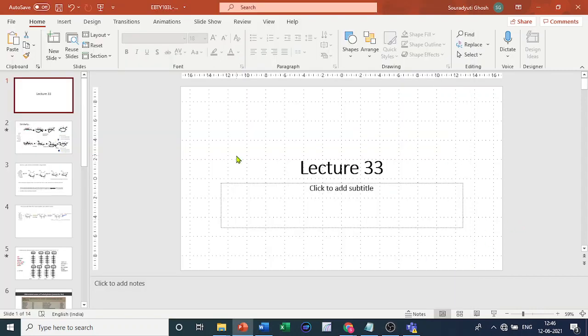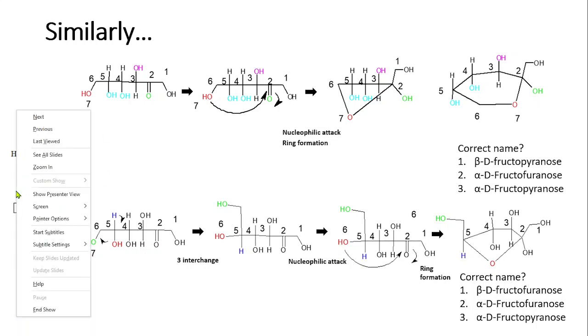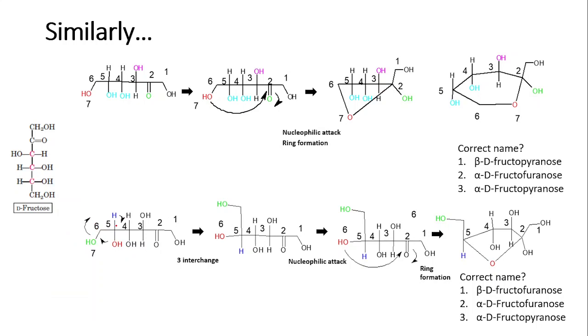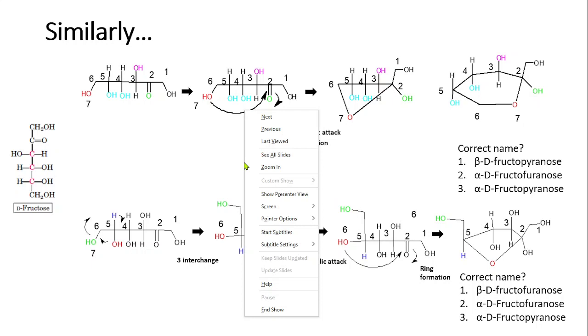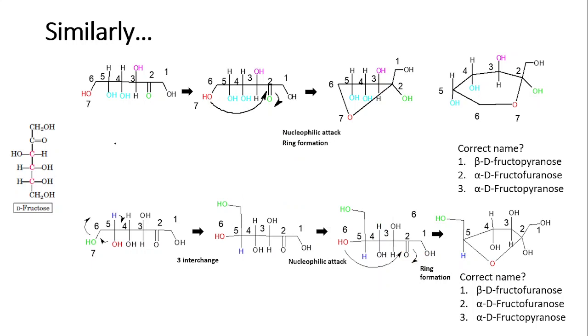So in today's lecture, we are going to go over some aspects of naming and structure relationships in the carbohydrates. That is nomenclature and structure relationships. Here we are looking at fructose, and we will look at what happens to its name when we convert the linear form to a circular form, how the structure changes. We will also learn how to make the structure change, and we will do that exercise again and again. So this is D-fructose.